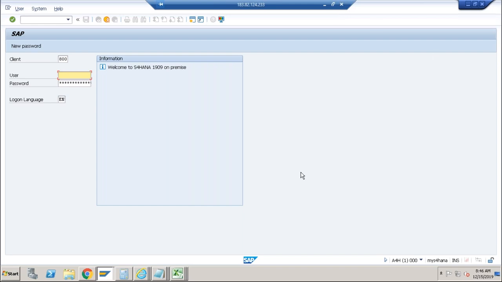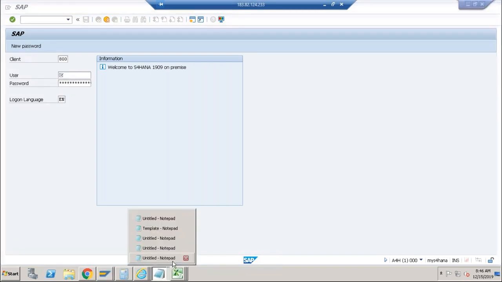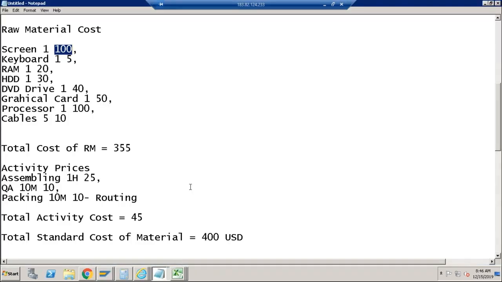Simple. See, again, I'm telling you the same thing. If you want to understand this well, let's assume that you are a person who is doing this costing. Let's not go to the accounting department or purchasing department. Let's say you are doing it for your own. Now, if you want to determine the cost of something, you will definitely ask a vendor how much is the cost for this material, because I'm planning to manufacture a product where my raw material is screen. Can you tell me at what price you'll be providing me the screen?